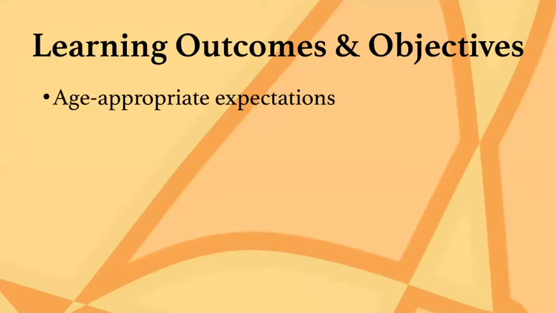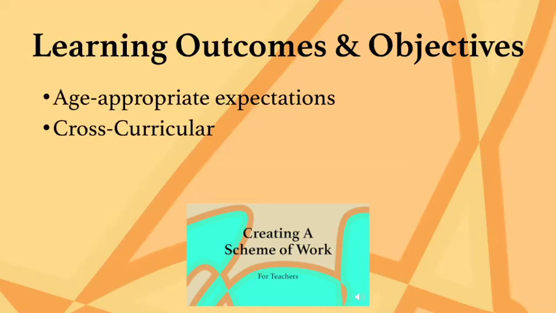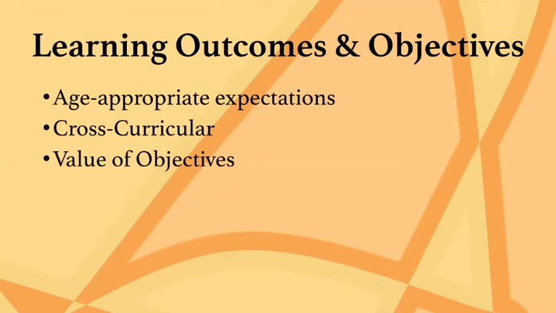Cross-curricular education becomes crucial when you're looking at your learning outcomes. I've gone over this in the previous video where my scheme of work talks quite a bit more elaborately on cross-curricular topics and the value of those objectives. Where do they go? What are they for? Is it just for your subject, or would they cover other things? Do the objectives increase their potential in communication skills? Do the value of those objectives work well with other subjects?